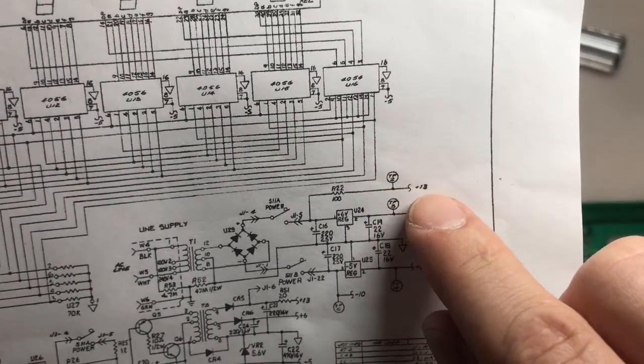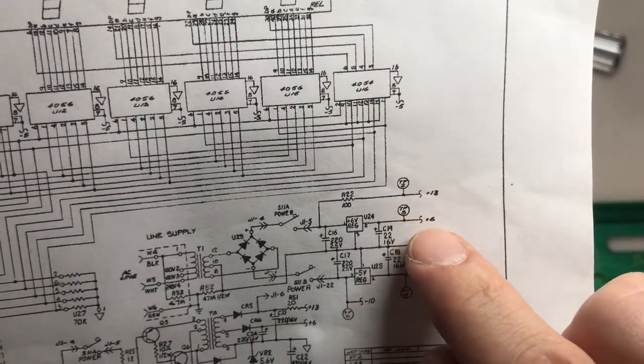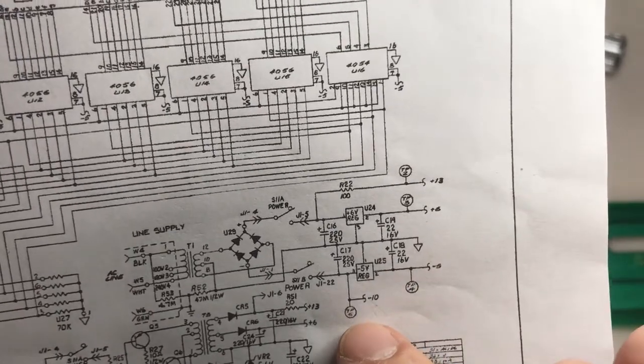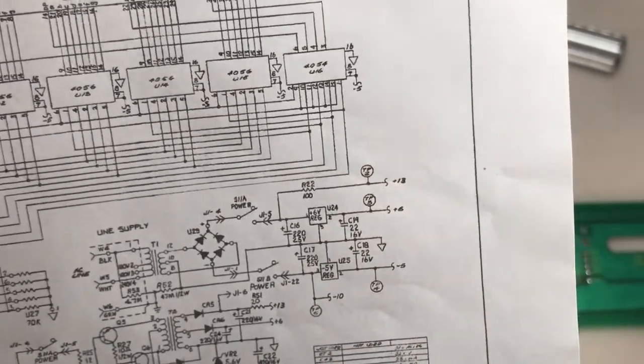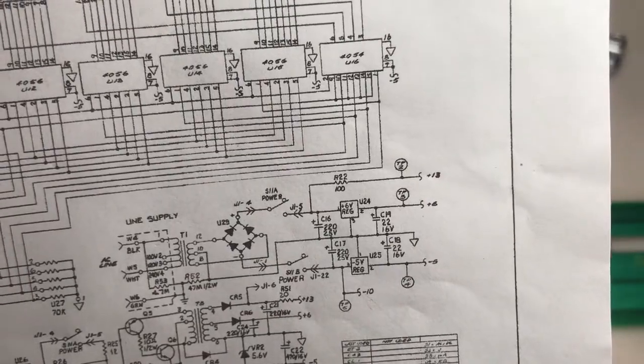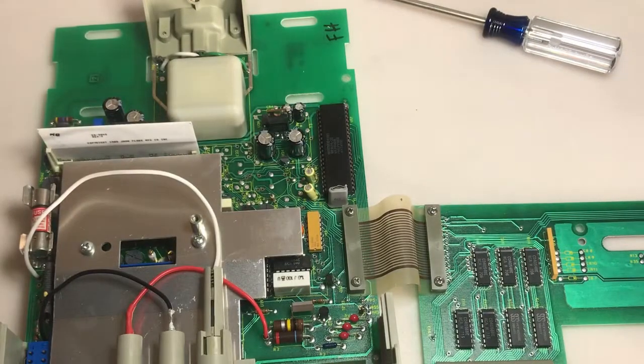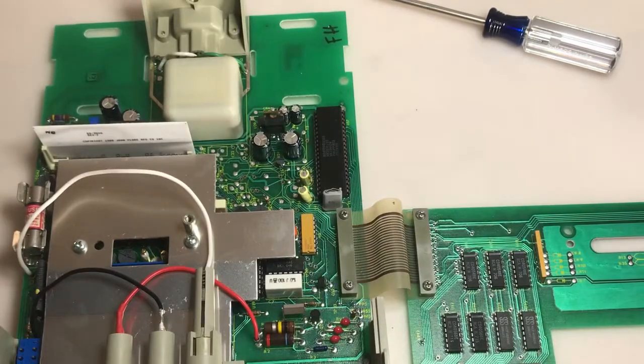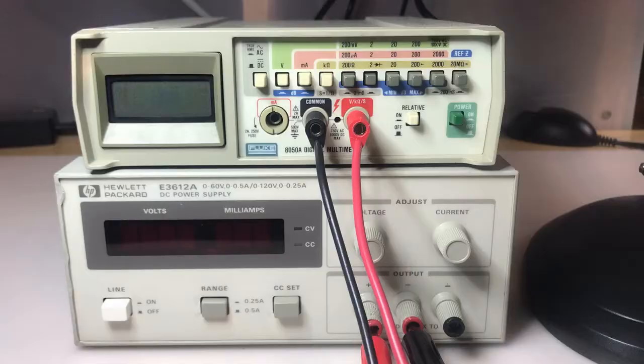Test point 2 is positive 13. Test point 3 is positive 6. Test point 4 is minus 5. Test point 5 is minus 10. So that should be easy enough to locate and test those. And if any of those are off, try and get those corrected. But display's still working. It looks good. So I'll check those voltages next.